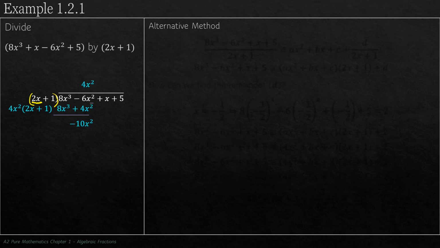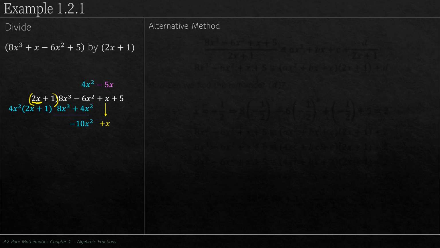And then we repeat. So once you've got your head around that bit of the process, it might be that you want to watch this a couple of times if you can't quite remember it from last year, then you just repeat the same process. So we bring this term down, this polynomial still hasn't been touched at this side, so that x is coming down, and then I want to start again. So I'm going to divide the 2x into the term that is furthest left, because that has the highest power. So minus 10x squared divided by 2x gives me minus 5x.